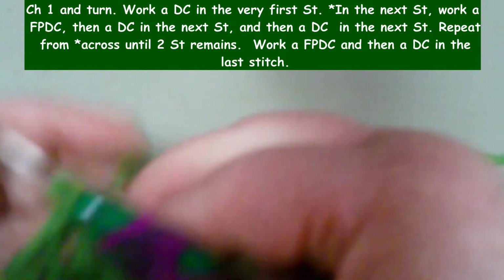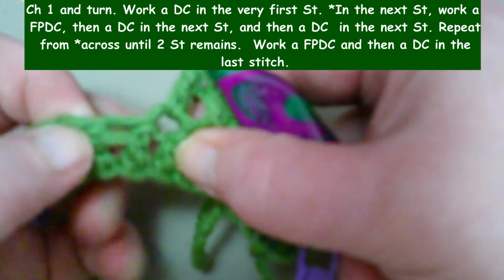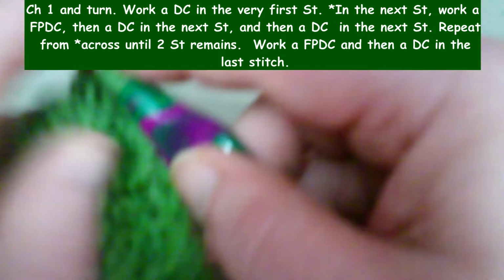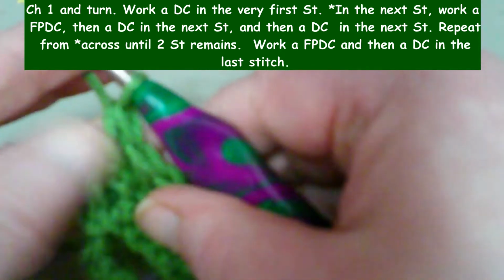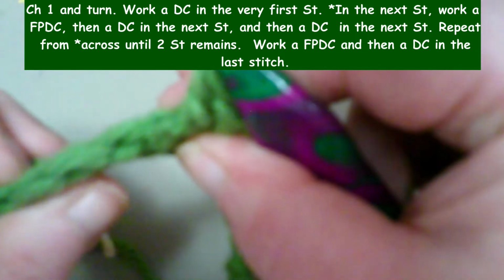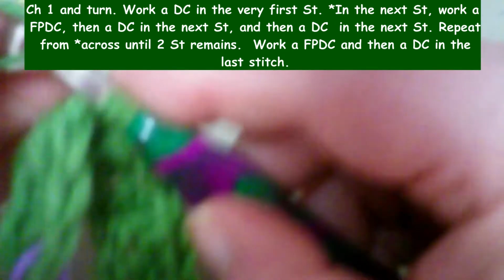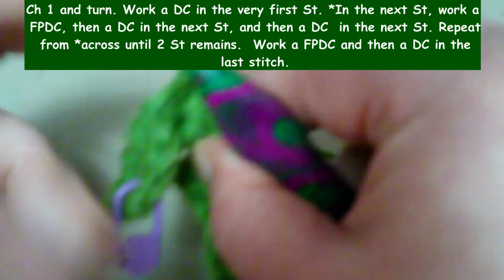Now you're going to do a front post double crochet. So you see the next post right there? That's where you're going. Go through the post, yarn over, go through 2, yarn over, go through the final 2. Now you're going to do 2 double crochets. So there's your first, and now you do your next one.